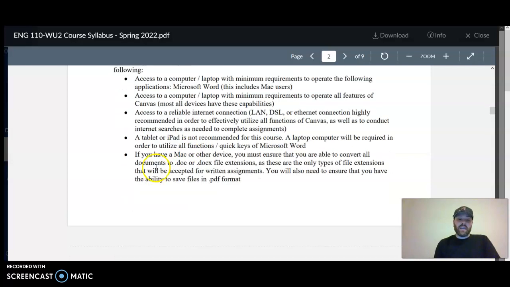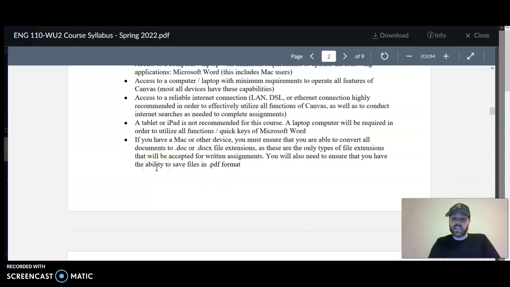You do need, obviously, an internet connection, one that's recommended to be high speed so that you're able to stream videos, connect with me via synchronous conferencing and Zooming, but also to be able to run and conduct some research. And when you start working with library databases at the university level, sometimes you need a higher level connection to generate more search results, etc. So I do recommend a higher level connection.